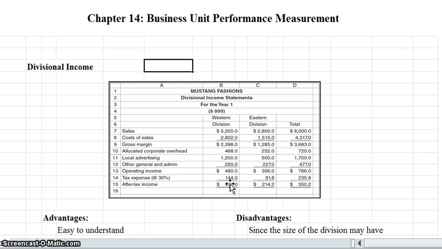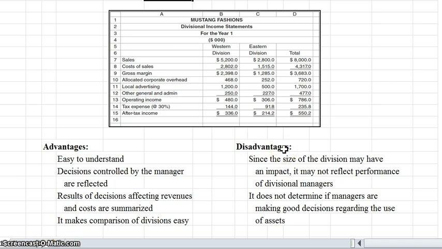So as we're going through this, consider yourself perhaps a CEO of a company, and you are deciding which of these two divisions is going to get a higher bonus. So what are you going to base these division manager bonuses on? If we were just looking at net income, we might say, all right, we're going to consider the Western Division to be the one to get the higher bonus because they had better net income. But there's really a few things that we have to keep in mind when we use the divisional net income as the way of evaluating their performance.